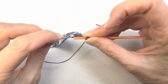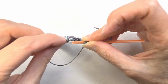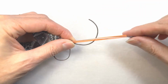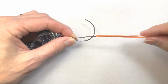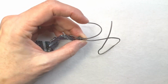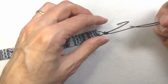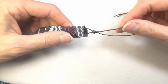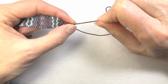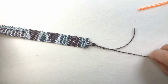And then just feed that end through the straw and pull that through. When you tighten the long side of a barrel knot, it's tightening the knot itself. When you tighten the short side, it's actually going to make that length shorter, and it will shorten the length that's attached to the bracelet. So you can really get that to your perfection.